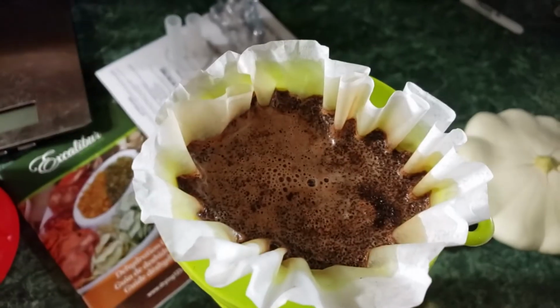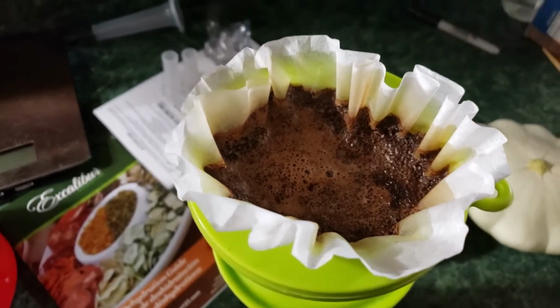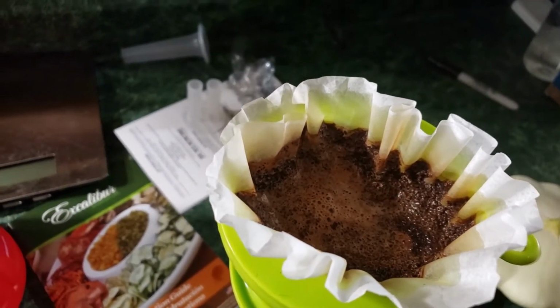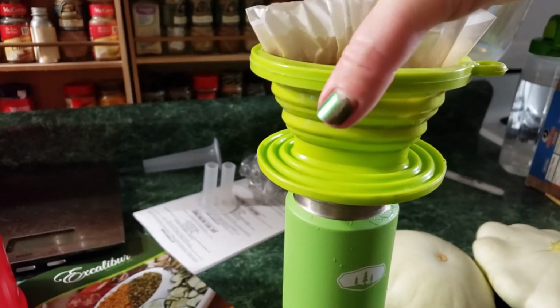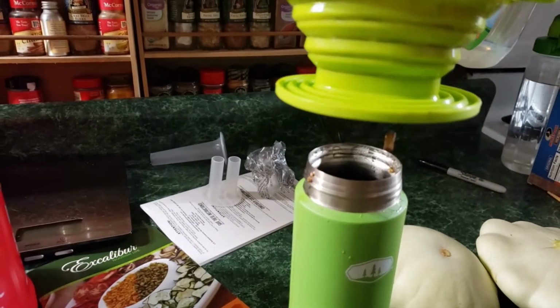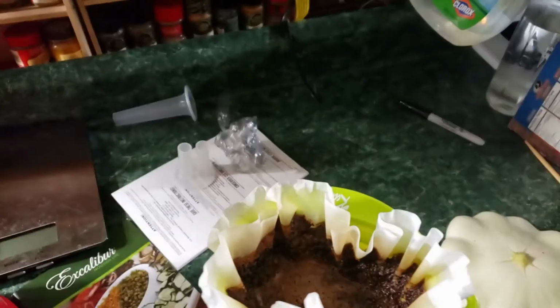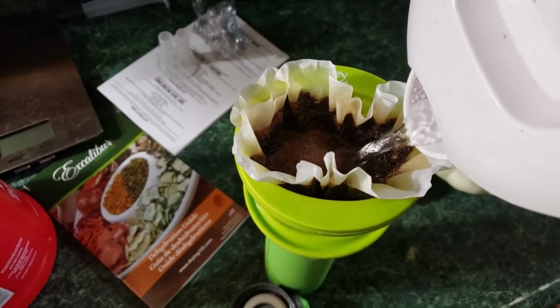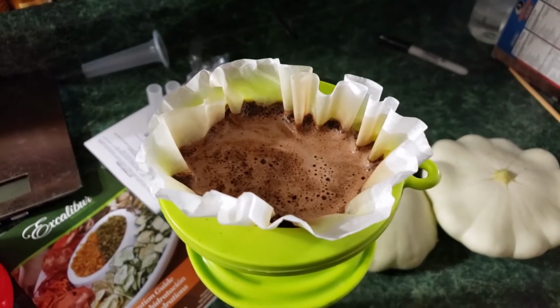There we are. We still have all the stuff from the meat jerky gun, from doing beef jerky. And you can hear the trickling is kind of slowed down as the grounds become more compact. Let's see if we can lift this without making too much of a mess. It's just dripping on through. Probably have enough room for a fourth fill into the top. There we are. And then I'm going to leave this be and let it just percolate on through. Well, this is life now.